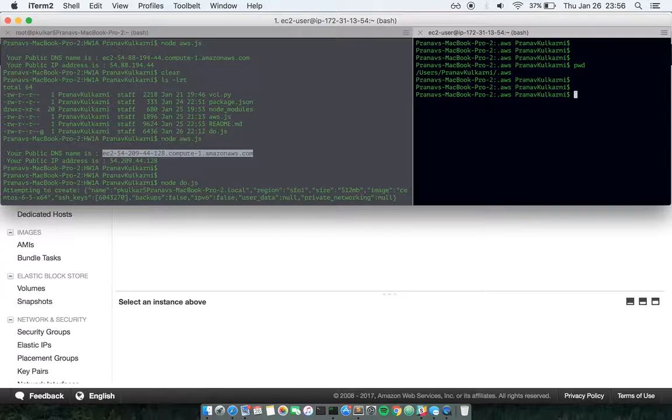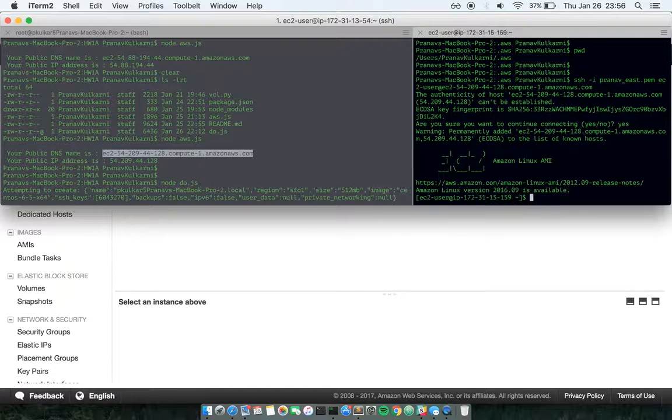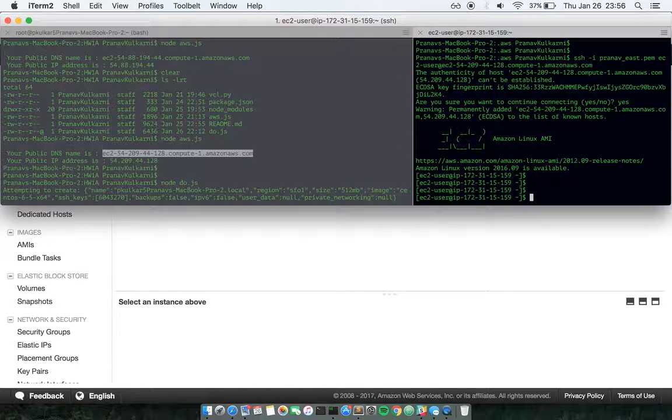That's my public DNS name, SSH, PEM file, and EC2 user @. Cool, so there we go. We are in the EC2 machine. I'm going to exit all of these.